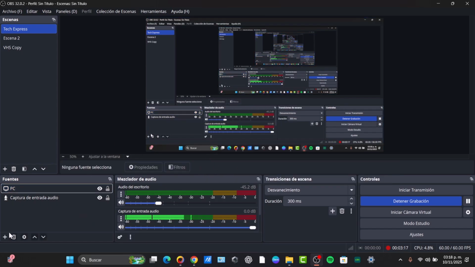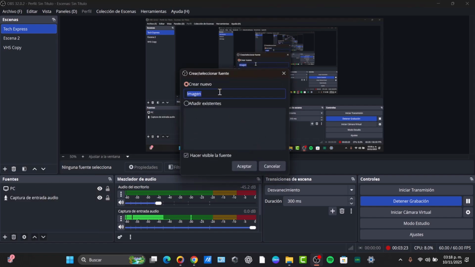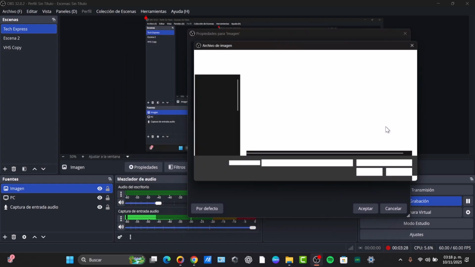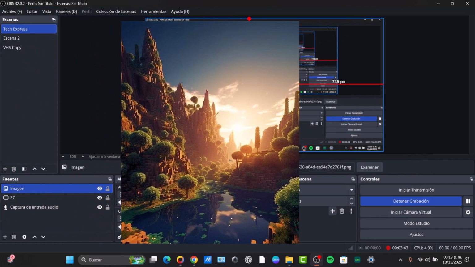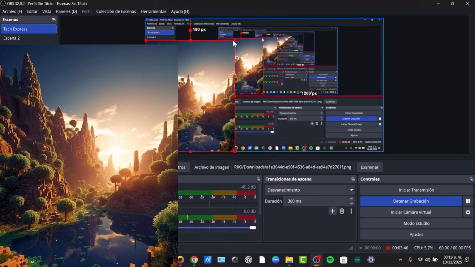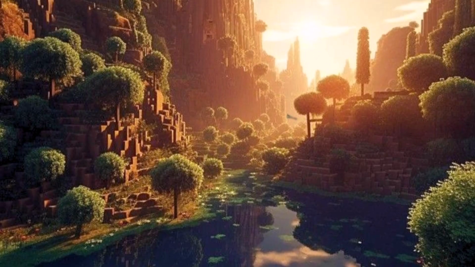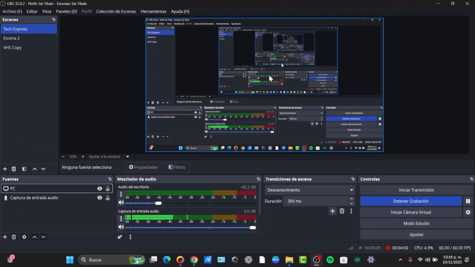If I add a new source, let's say, for example, an image, I can choose to add a new one and go for accept, and it should ask me how I would like to add this image. So I choose to open this and I go for accept. Just like that, it will pop up the actual image. If I put this into my whole PC, you are now seeing my actual image. I no longer want to see this, so I go for delete, I go for yes, and I am back directly. So this is how you can create the scene and add the sources.